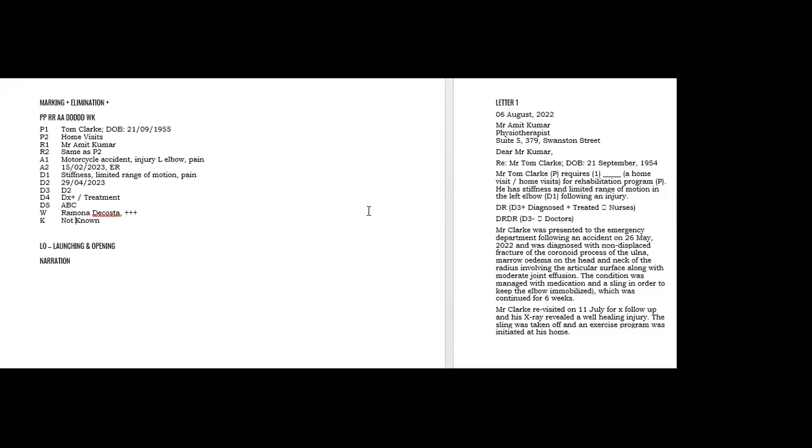In this one, we know that the recipient, Mr. Amit Kumar, has not been contacted earlier. So we are writing this letter to Mr. Amit Kumar for the first time. There is no mention that he was contacted over the phone or any other means. So it is a not known case. We have got all the Prado. Anybody having any issues with the Prado, please? Did I make any mistake? You can point it out.